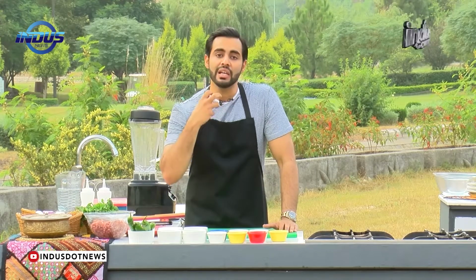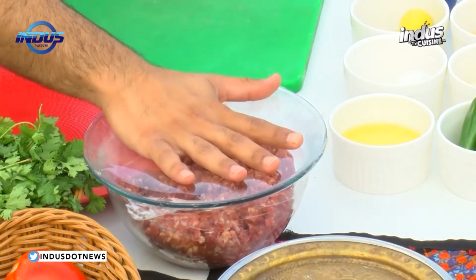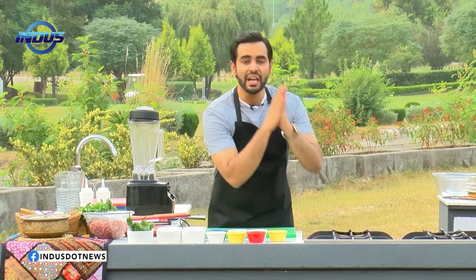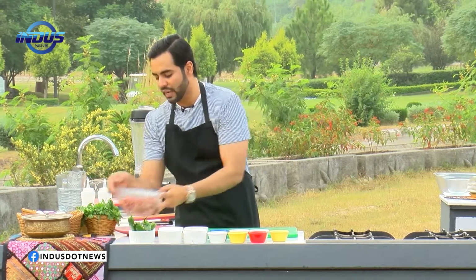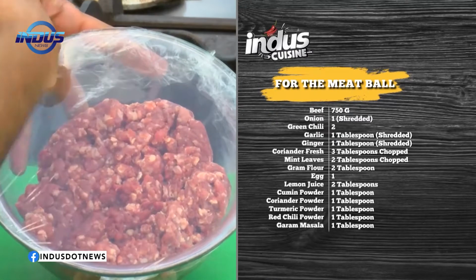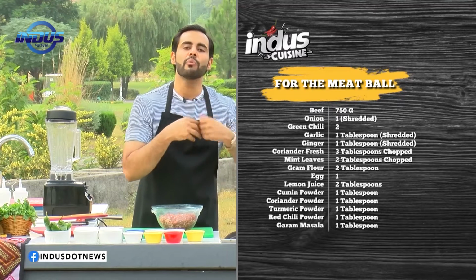So what you need in the beginning for the kofta, for the meatballs itself, is around 750 grams of beef mince, and you need to tell your beef supplier that you want a beef mince in which you have 30% fat and 70% lean meat, and then you'll get something like this in which you'll see some white particles and also some red meat. Why? Because when you cook it, the fat will melt and the flavor will enhance.